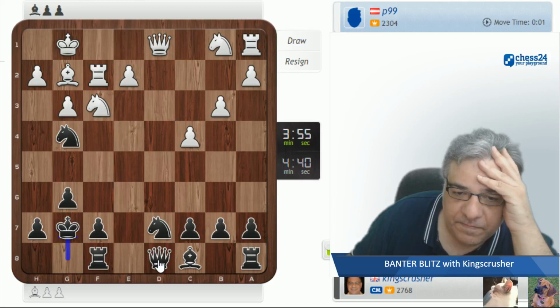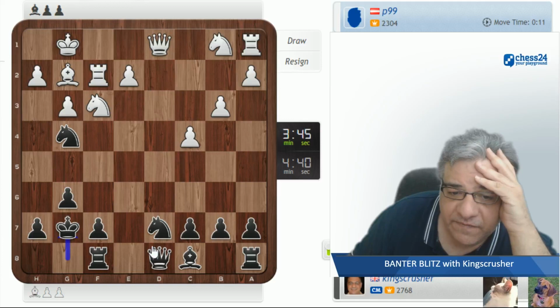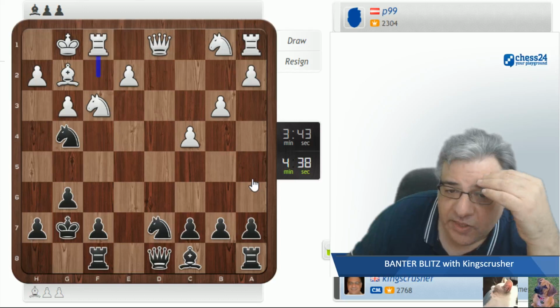That'll be trouble, queen d4, queen f6. On the other hand, knight e3, queen d4, queen f6, queen e3, queen a1. On the other hand, safer, I think, is queen f6 immediately here. On the other hand, knight d4.